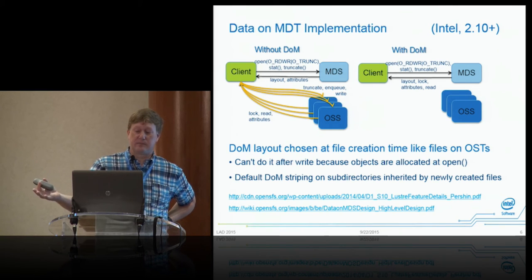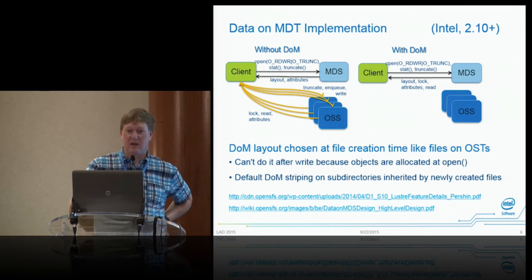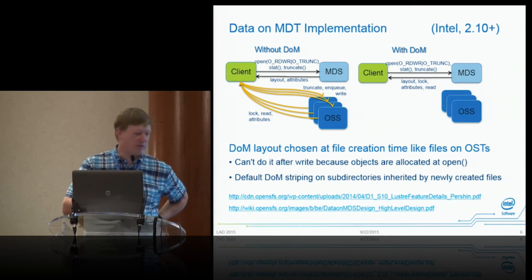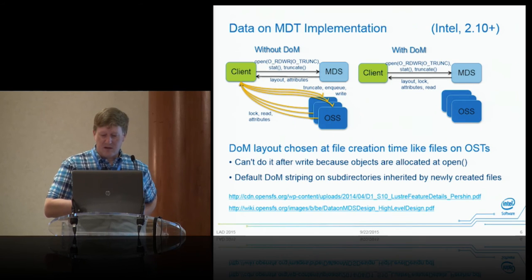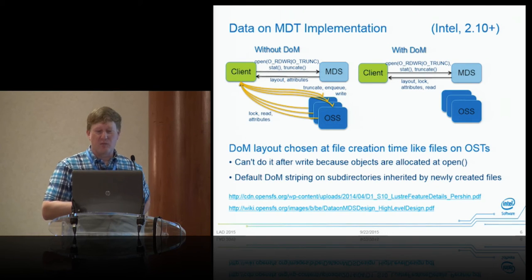And so you can receive 32K in the reply buffer right off the bat, so you could reduce the number of RPCs even further, but we haven't gotten quite that far. There's URLs at the bottom for describing the design, and if you're digging into this, there's also a presentation on this at, I think, LUG 2014.